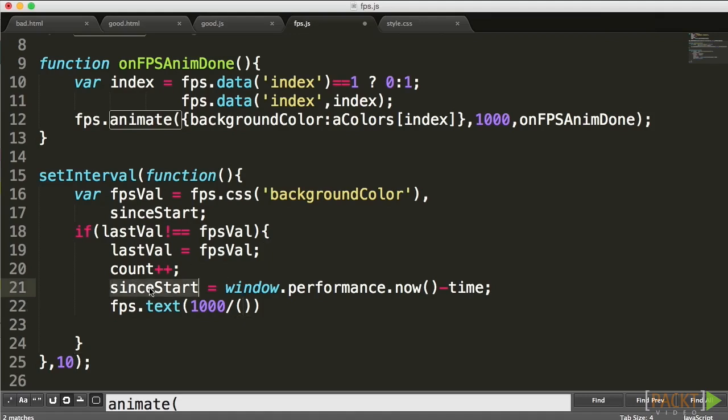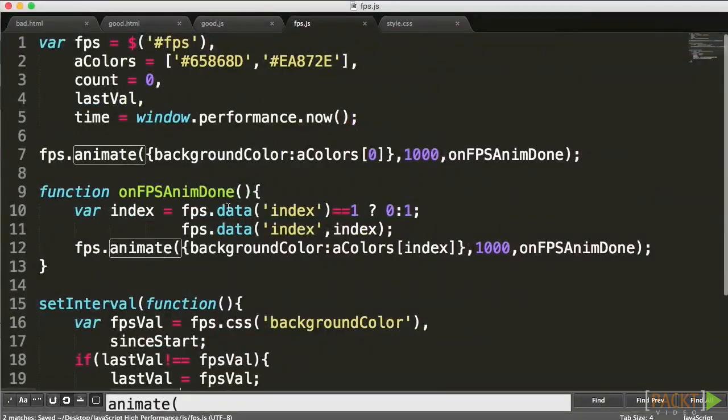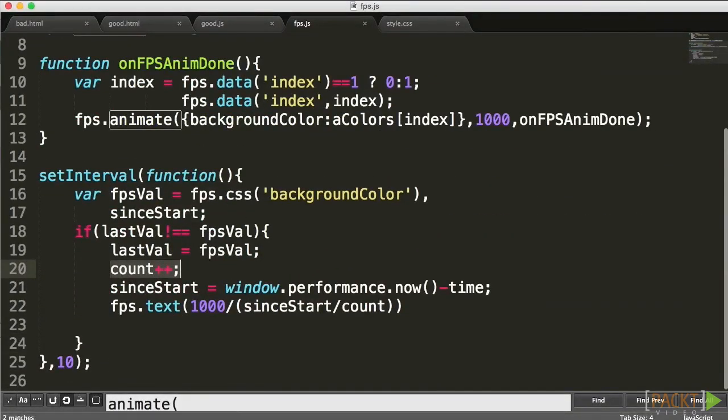So we know how much time passed. Okay, so that's the first property. That's a value that's going to be in seconds. So I'm going to divide it by the amount of times that this count has been growing. Now this count is going to grow forever. We're never resetting it until we decide that we want to make a reset. But for now, we're not going to create a reset. We're just going to create the sample. And this is really all the code that we need to create an FPS counter that is incredibly intelligent.